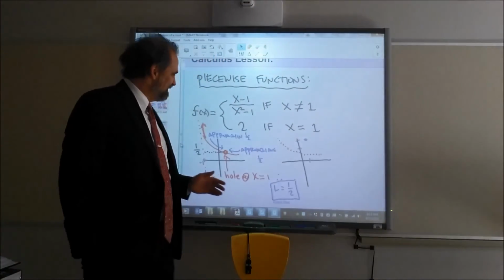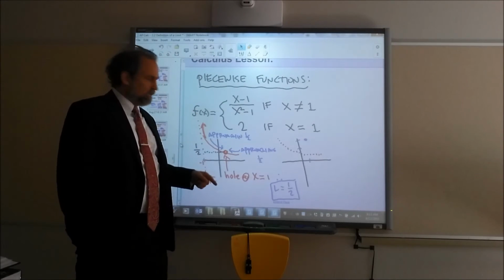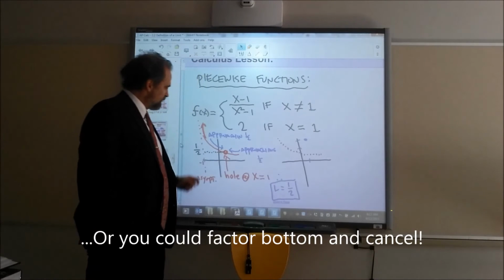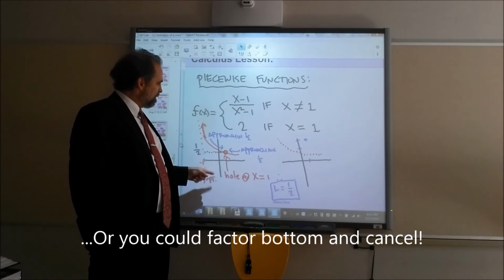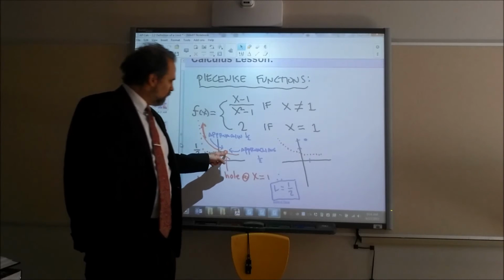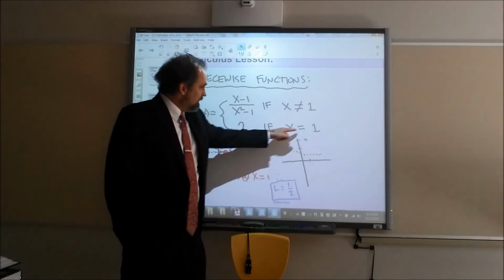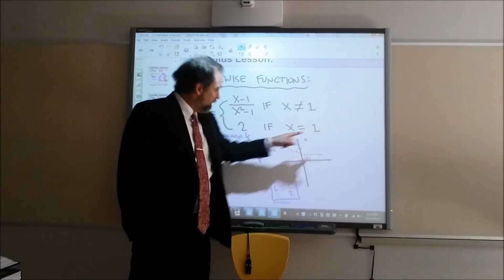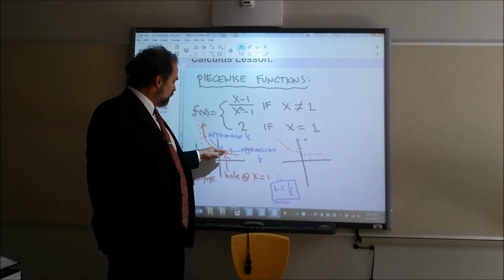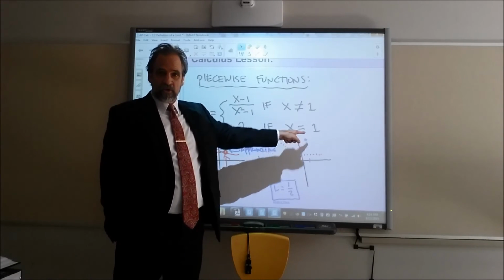Okay? All right, so this is the general shape. And by table method, we can figure out where that approaches. And so it approaches 1/2. So at 1, 1/2 lives a hole. There's a hole in that function. But we are told, though, by this, that at 1, the output's 2. So there's a hole there with a dot. And that would be how that would show.